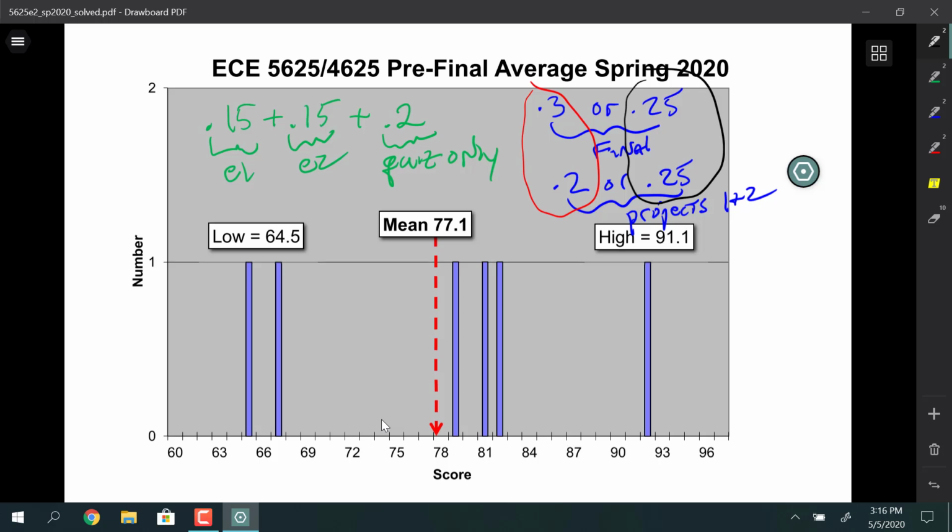And you can see what the distribution is. It's not exactly what I'd call ideal. We've got 2 down in the 60s. We've got a clustering in the 70s and 80s area, upper 70s, low 80s, and then we've got 1 at 91.1. So there are 2 big holes in the middle there, and it'd be nice if things were spread better.